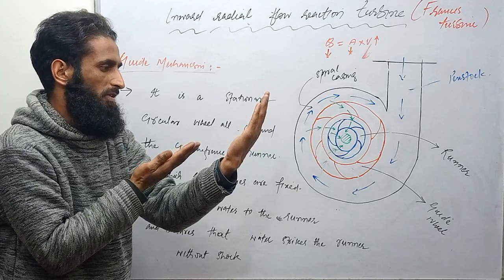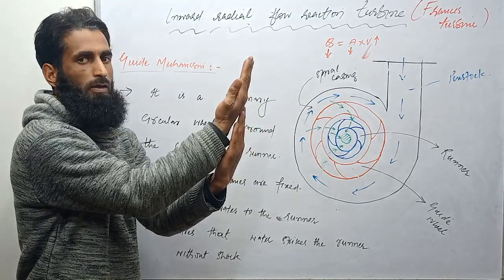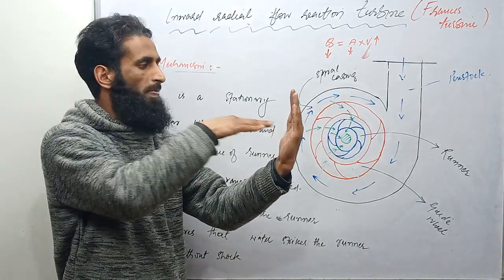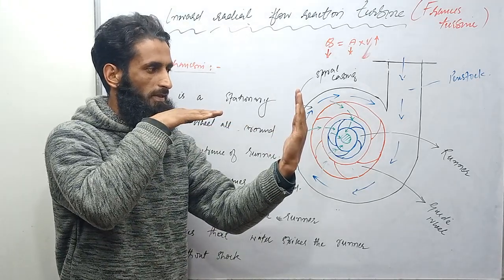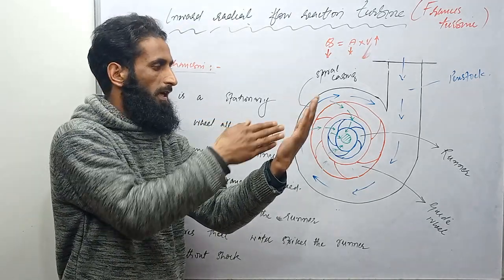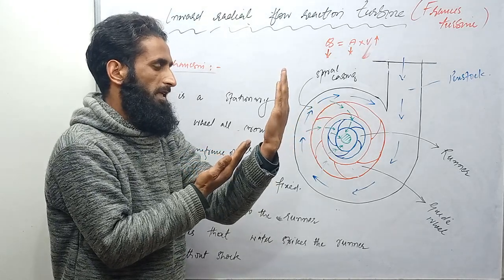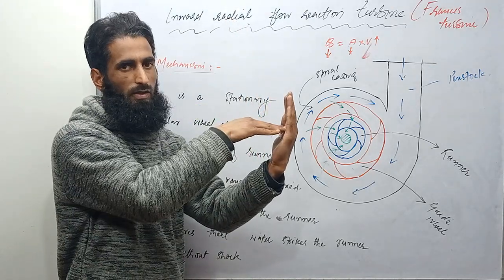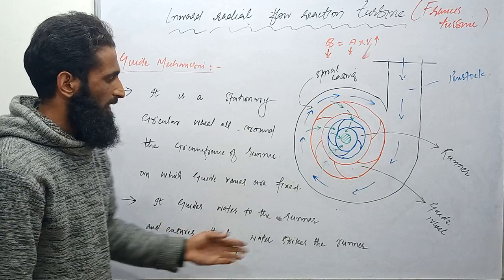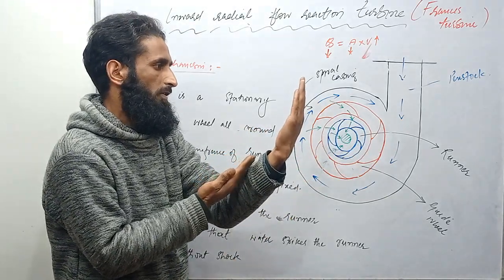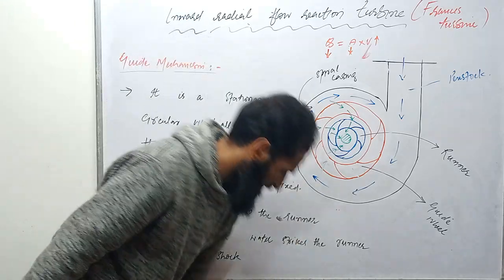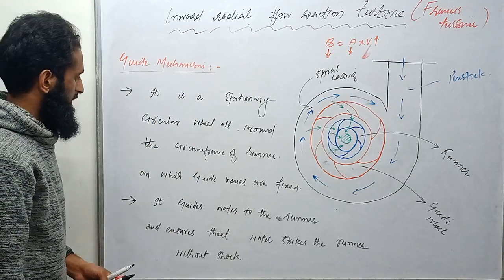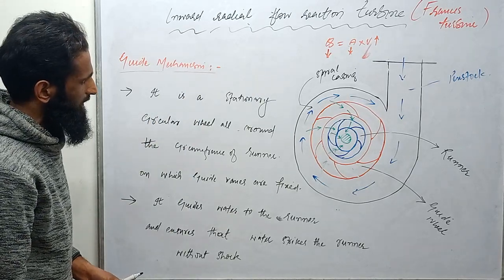Without shock means that water strikes in this way. With shock means striking this way. Okay, that means this is applying impact load on the van. Okay, and striking without shock means striking the van in this way. This is striking without shock, and this is striking with shock. Okay, so these guide vanes ensure that water strikes the runner without shock. So this was all about guide mechanism and the function of guide mechanism.